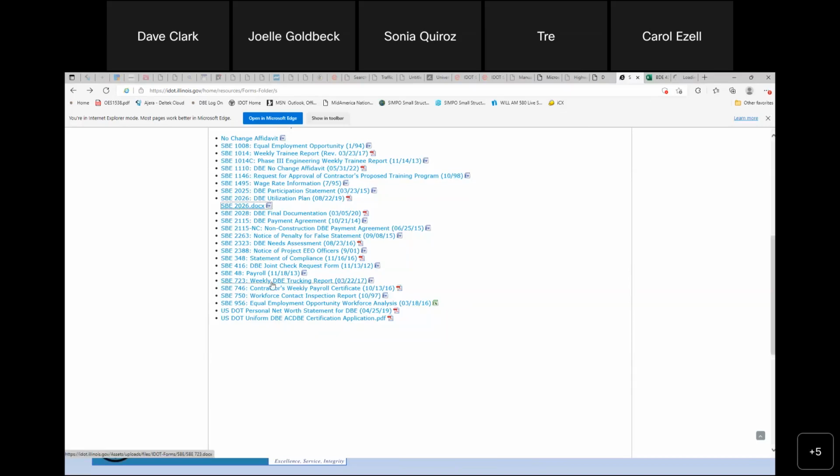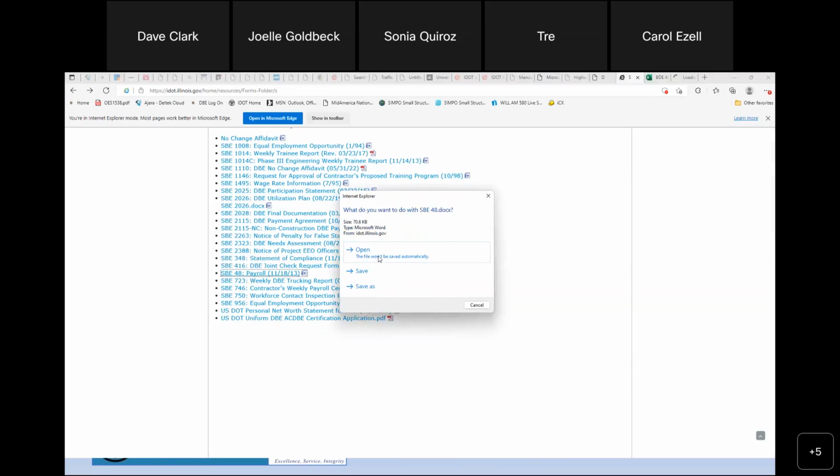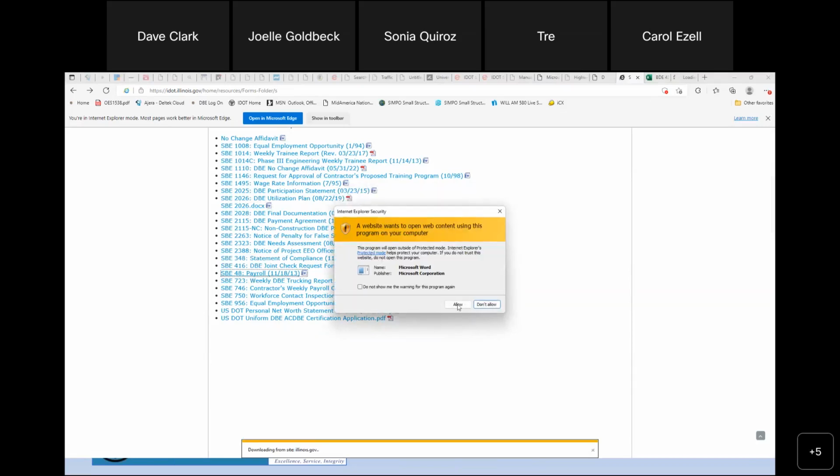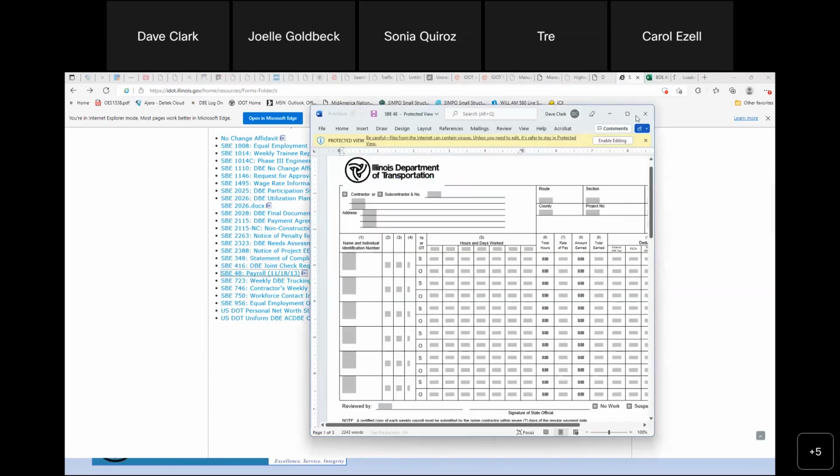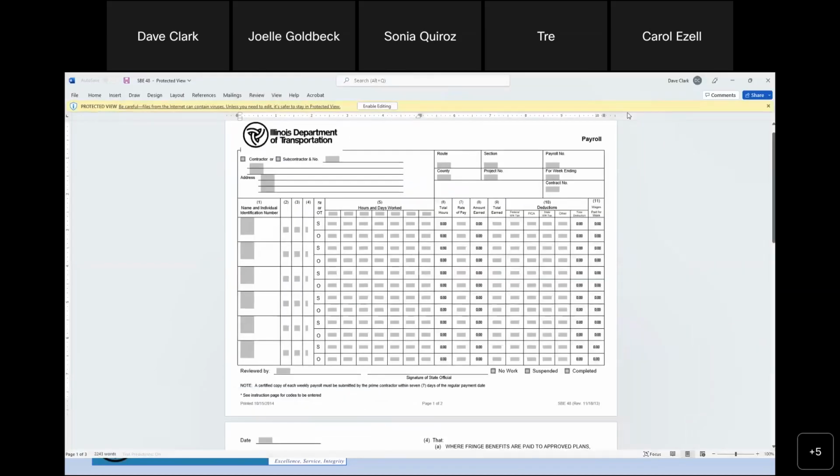SBE 48 down here. See if we can get this one to open. I did. Don't know why the others didn't, but that one did. Anyhow, every week you're going to have to submit a payroll if you're working on an IDOT project. There's also ones for trucking, and those are something we'll cover in the trucking workshops that we do.